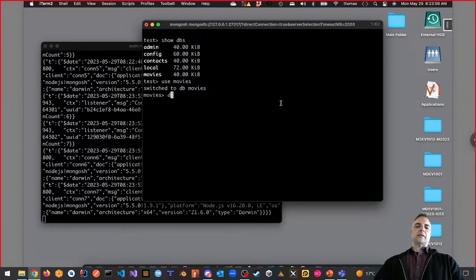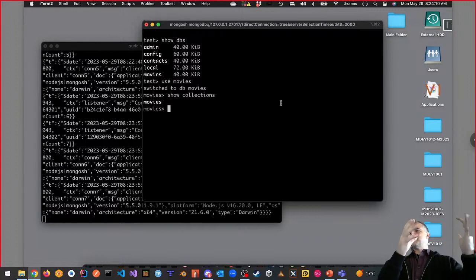And then let's also do a show collections. Show collections actually lists all the collections. I have a movies database, and the movies database has a movies collection. That's just what I did. You can call it whatever you like. Maybe I could have called this top 10 movies or top 20 movies. It doesn't matter. But right now, I would say, hey database, I want you to look into the movies collection. Even though the database is called movies, I'm actually looking at the movies collection.